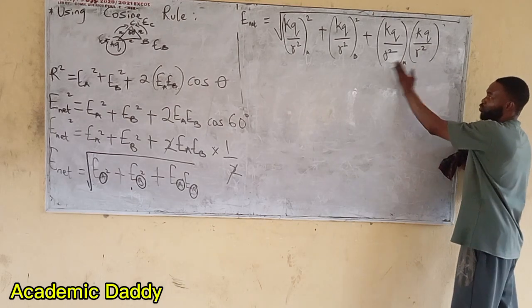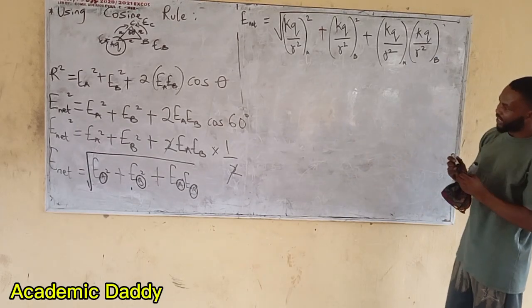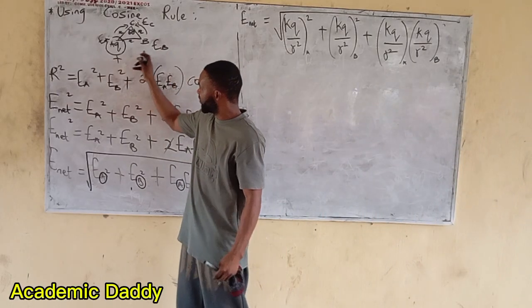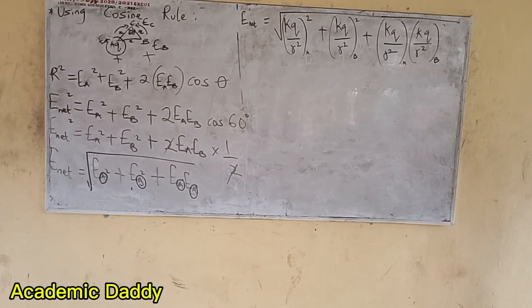So you see that this is like two things now. This is for A, this is for B. We are just saying that the electric field on this, and notice that these two charges are positive. Do you remember? I don't want to confuse you. That is why I'm taking my time to do it like this, so that there will be no assumption or imagination. You saw all the steps. Now please, if there is a positive charge on A and a positive charge on B, that means they are the same charges, and they will repel each other. Is it not true? So whether I call it A or B, it's the same charge.